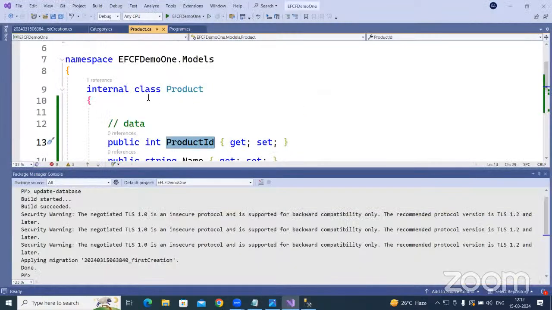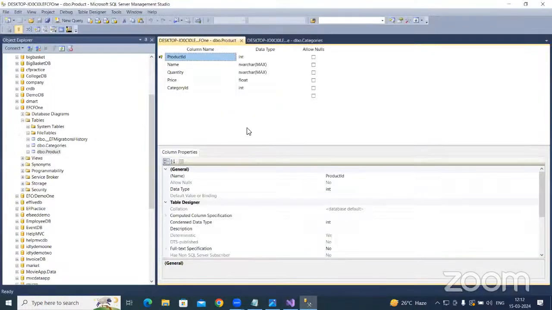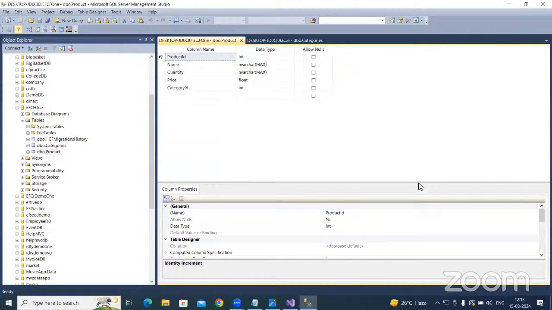Here it is class Product. For the ProductId, did you specify any additional configuration here? No. So remember, if no additional configuration is specified, it becomes an identity column. So ProductId is identity. Yes, seed value is 1 and increment value is 1. So these are all examples related to the basics completely.